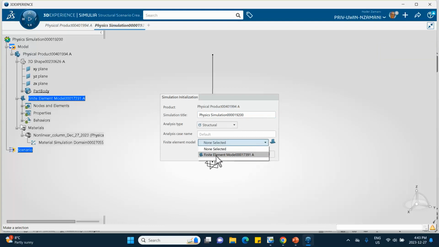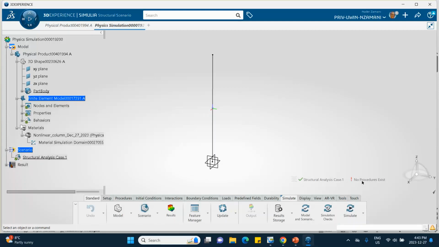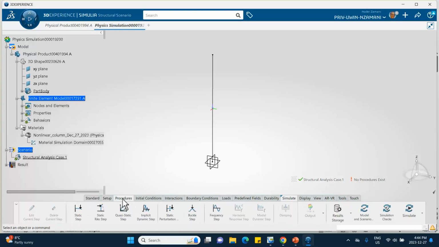So we select it's a structural problem. We select the mesh that we created out of this pull down menu. All right. Okay, so here it says no procedure exists. Of course, that's why there's a red exclamation mark. You click on the procedure and you select the static step.